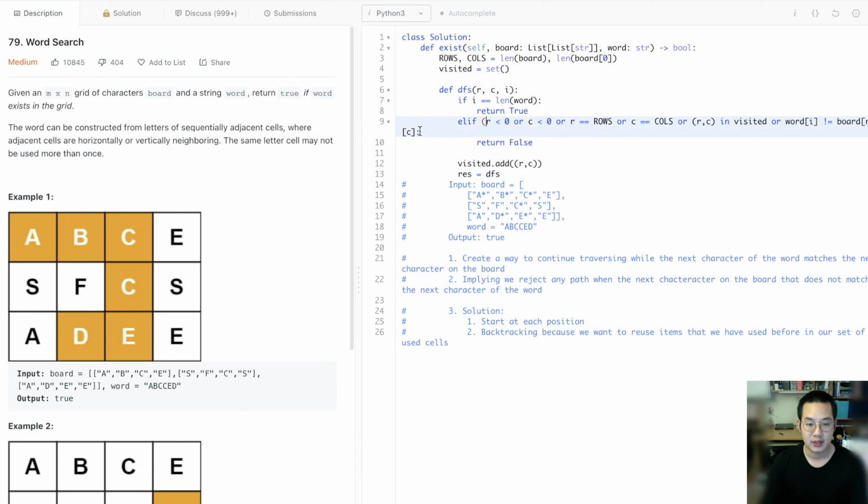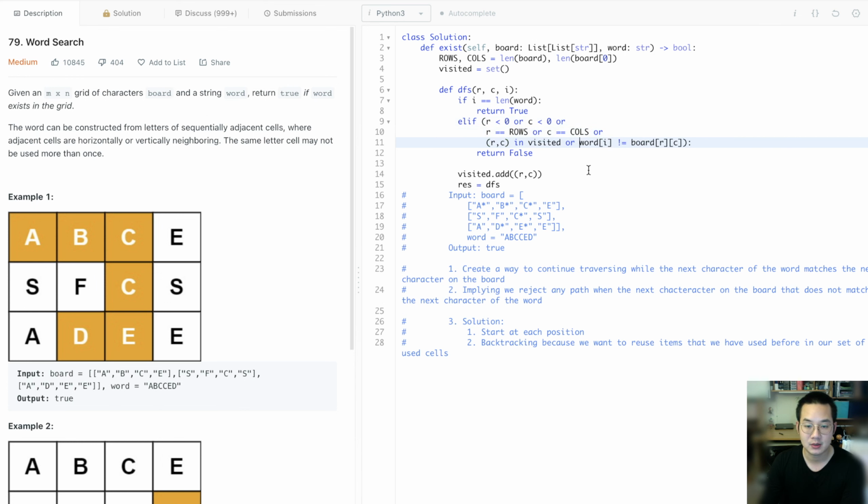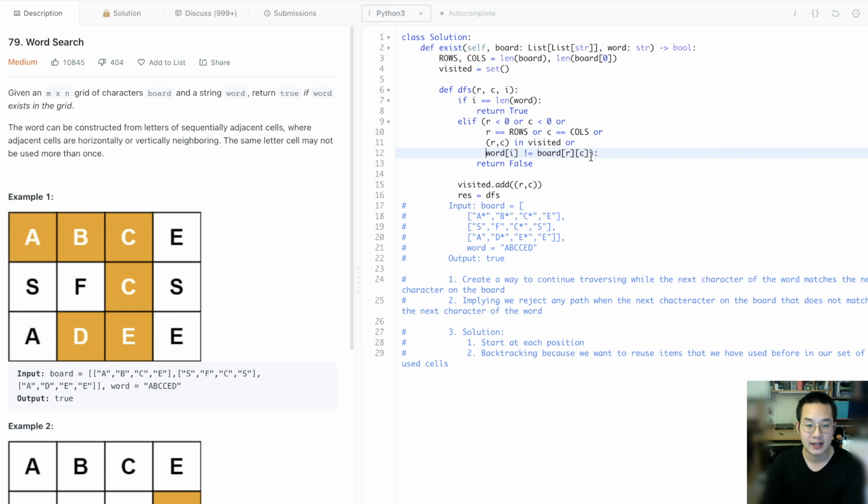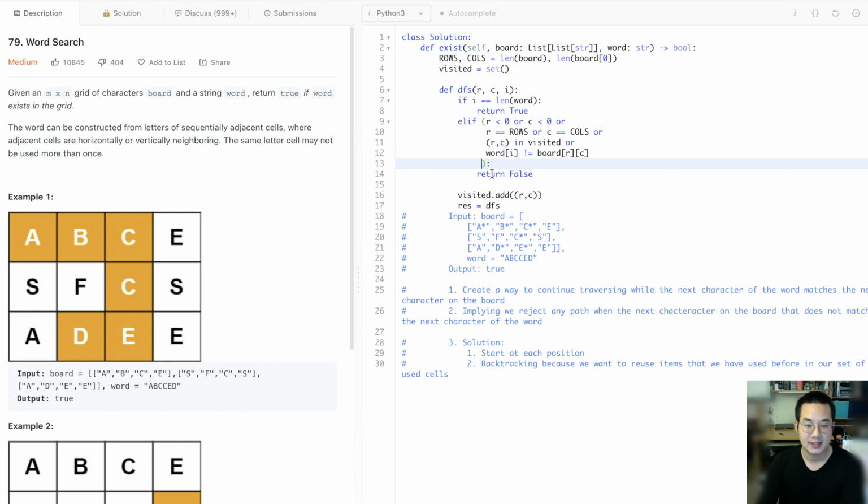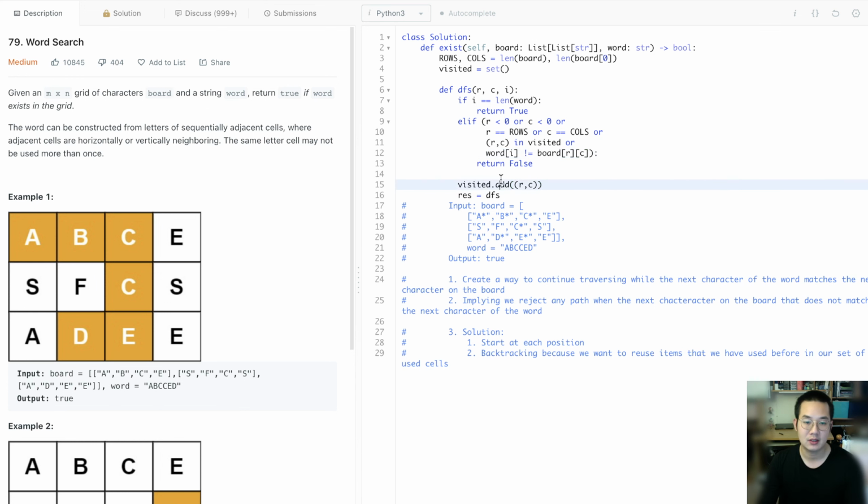By using parentheses, we can drop these off into separate rows so that we can look at each particular item as itself. I think it looks better like this. Okay, so with that, we add the item, and now we're going to do our backtracking.